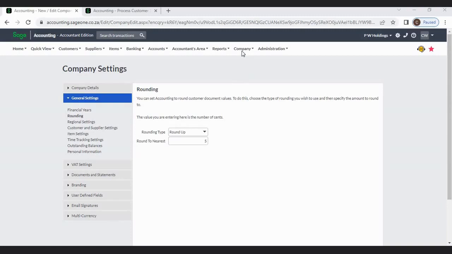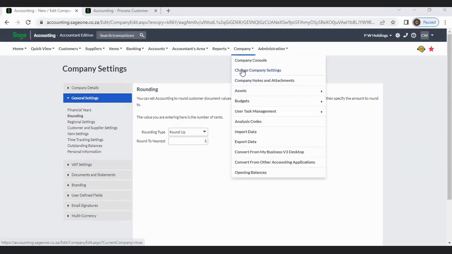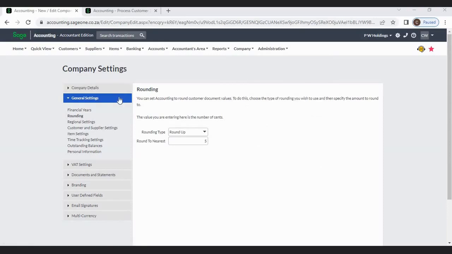Rounding. Company, change company settings, general settings, rounding. You can set the accounting software to round customer document values. To do this, choose the type of rounding you wish to use and then specify the amount to round to.